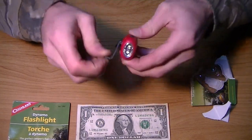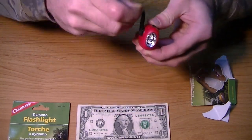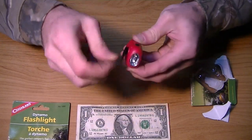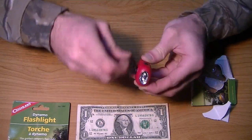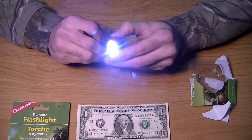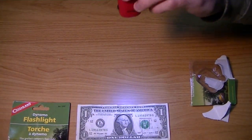Sounds like one of those remote control robots you had when you were a kid — maybe like a little remote control boat. I always wanted one. I think we're getting within five seconds of 30 seconds, and I'm going to cut it there. Let's see what we got. Oh hey, we got a light! Let's dim our lights.